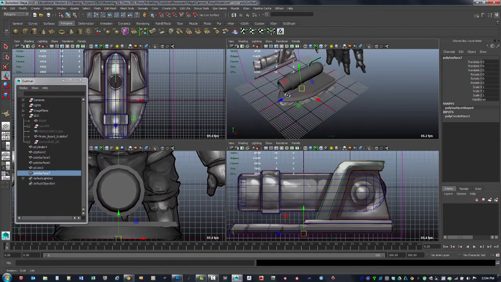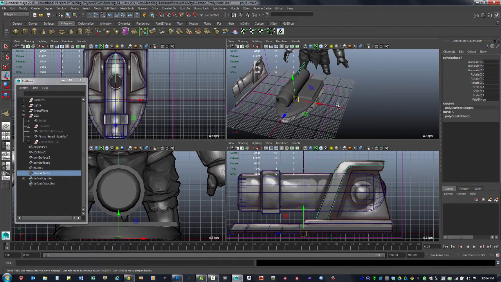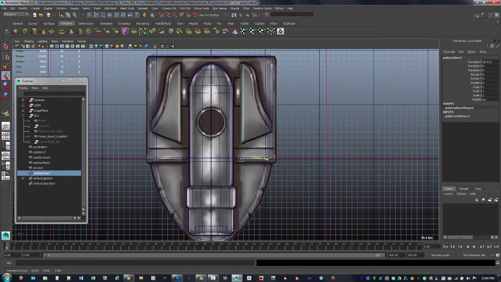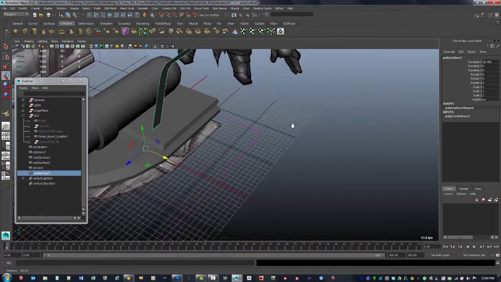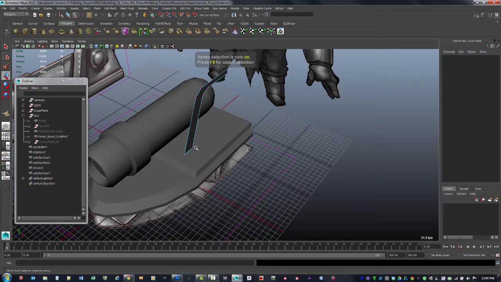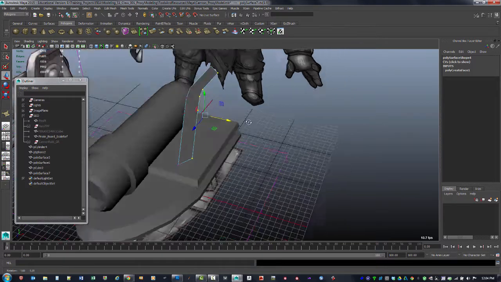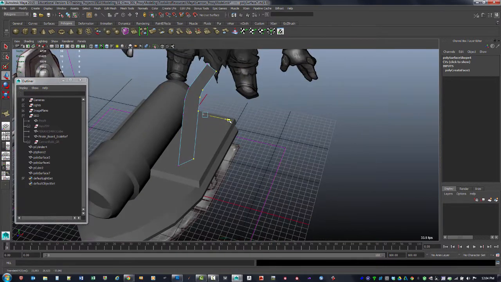So now we've got a flat piece of geometry. I'm going to push it over this way. You can see how I've pushed it over from the top view and I'm lining it up with this drawing that we've got here, and we'll use this as a starting point. Now I can hit F9 and select my points, and start dragging these points out. I'm holding down Control and Shift to continue to add to this selection, and I'm going to pull it out just a little bit to start giving this shape.